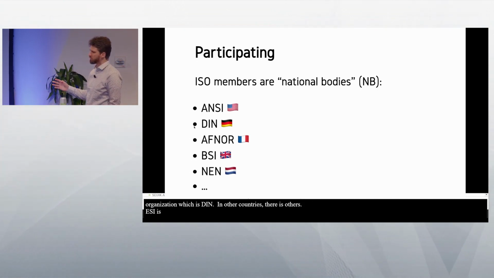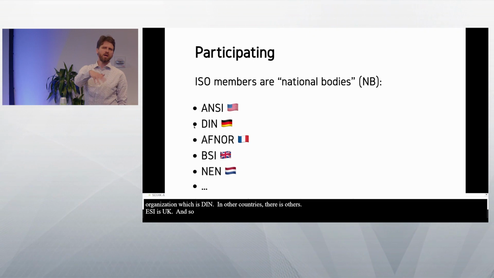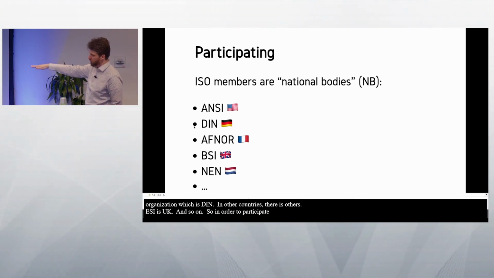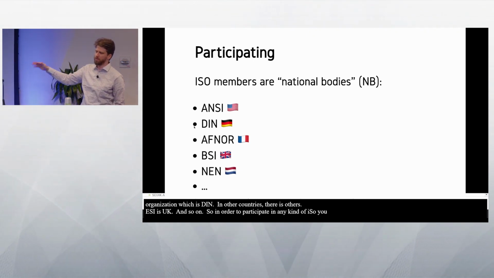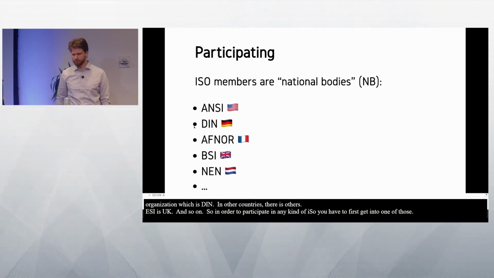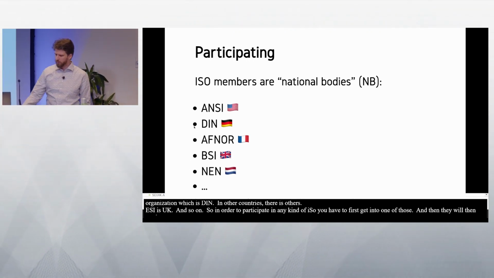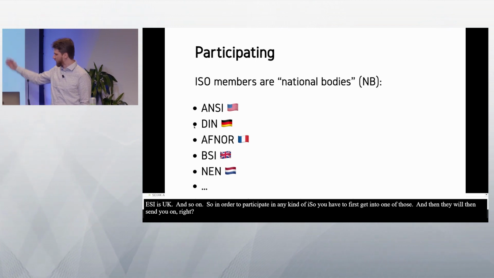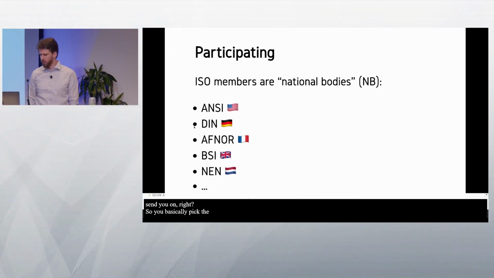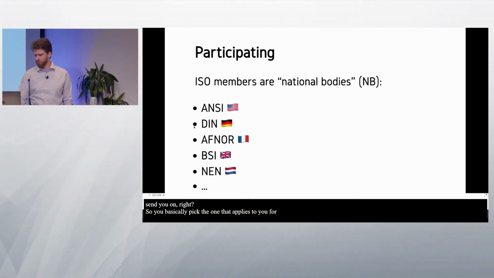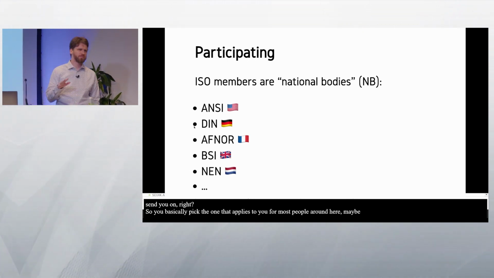So in order to participate in any kind of ISO, you have to first get into one of those. And then they will then send you on, right? So you then basically just pick the one that applies to you. For most people around here, maybe it's ANSI. There's some subtleties to that, right?